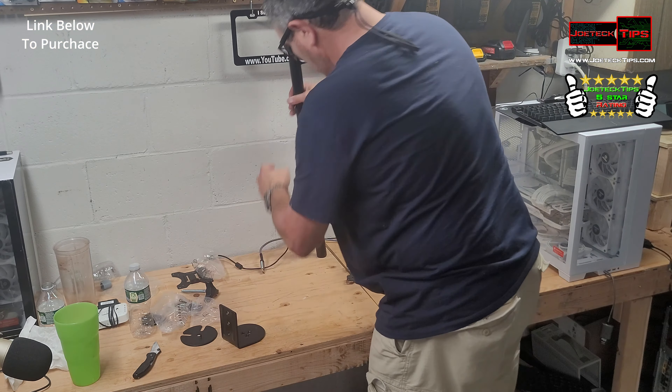There are actually screws here which makes life much easier. If you're curious about this monitor's model number — it's a gaming monitor that does 144 or 165 Hz. The model number is 34GK950F-B, so it's a black monitor. We got the mounts out. We want to make sure this part is on top because you're going to put a screw through here to prevent the monitor from coming up, and it'll be easier to slide it on.